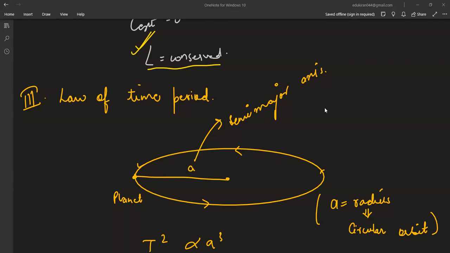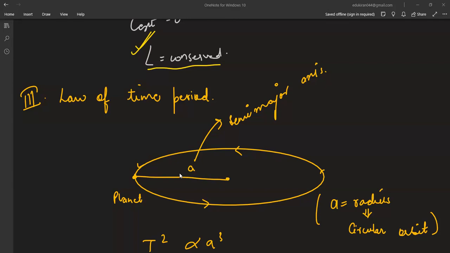So we consider what Kepler has mainly given, that the semi-major axis is taken. It's like the radius of the circular orbit. We have a radius for a circle, so that radius is taken as the semi-major axis. But behind this, you should remember the second law as well, that this is not just the radius of a circle. The first law tells you about the elliptical shape, and the second law tells you about all the different axes and radii and foci also.